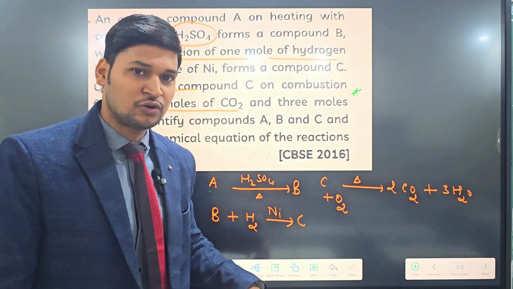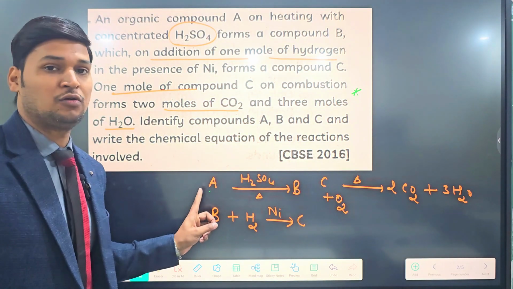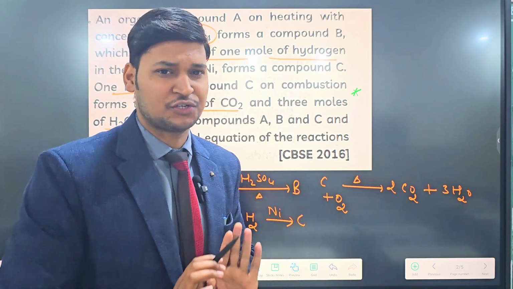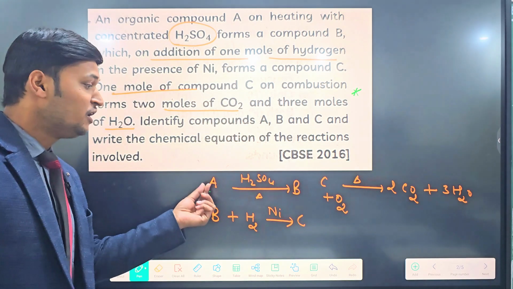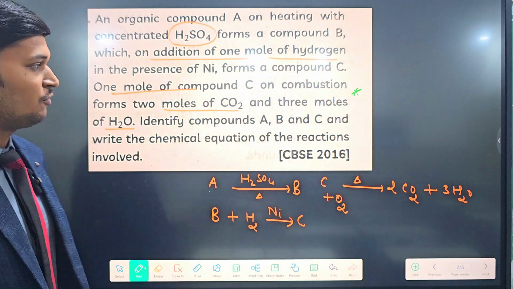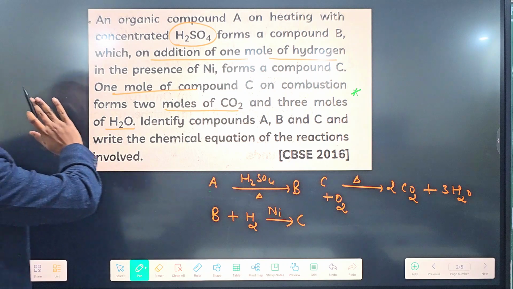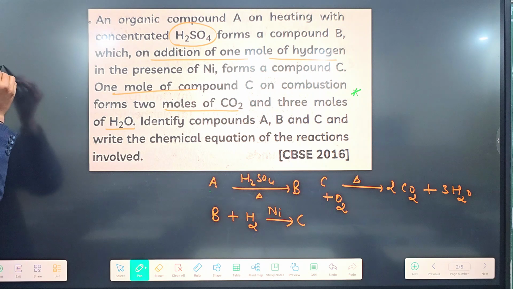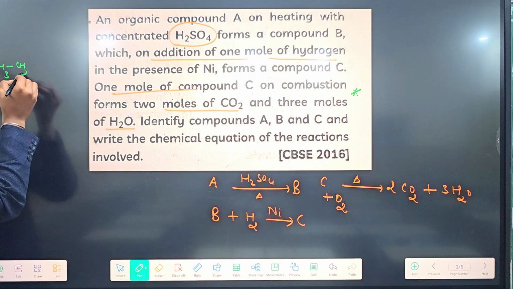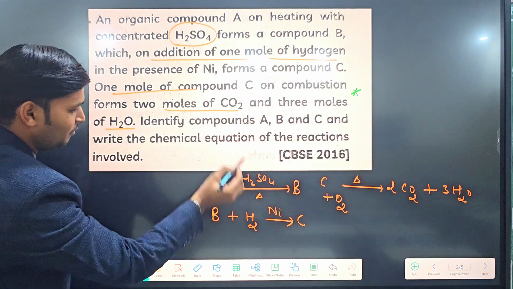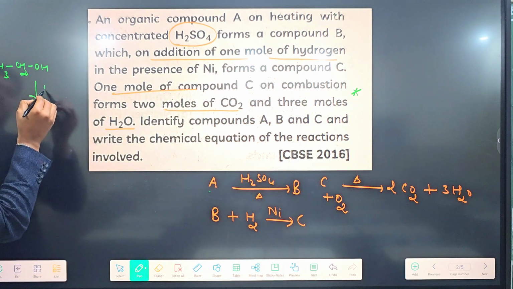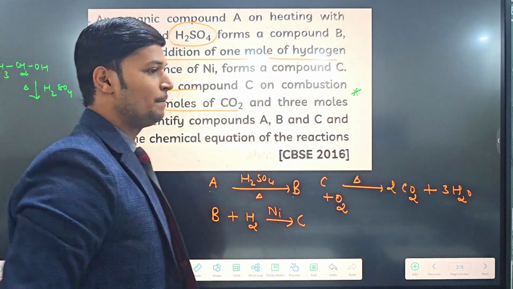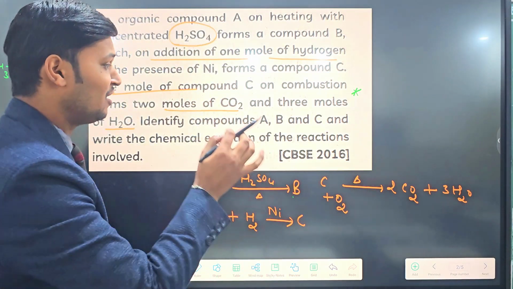Now how do we obtain this unsaturated hydrocarbon? On heating alcohol. It does mean this compound A must be an alcohol, and the reaction is called dehydration of alcohol. I am directly telling you the name here, dehydration of alcohol. So let me write the reaction. How are you going to write the reaction? A few of the reactions I'm writing here, and the rest I'll write there. See, A part is given, so A will be CH3CH2OH. That is ethanol. It will be heated in the presence of concentrated H2SO4, the symbol of it. Now it will reduce to compound B, which will be an unsaturated hydrocarbon.